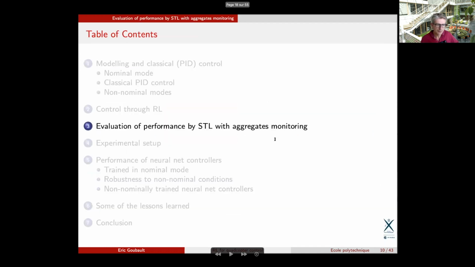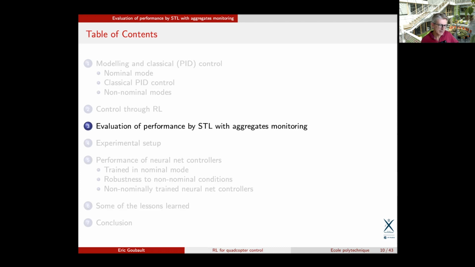So of course, this will go through a simulation of the dynamics, and for each action that the current neural network will try to feed in the dynamical model, it will see the reward and update the neural nets to optimize the reward over the 1 second episodes. Okay, so that's for the training. And at the end of the training, we'll have plenty of neural nets, and we are going to see which are the best. So we have to evaluate the performance of these neural nets.